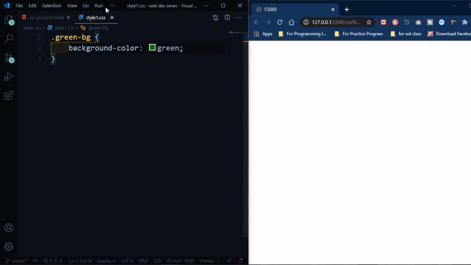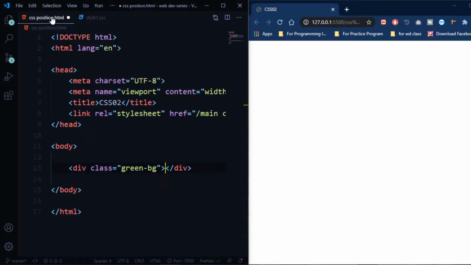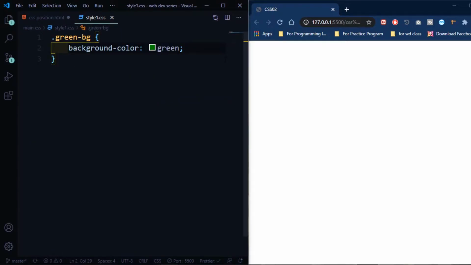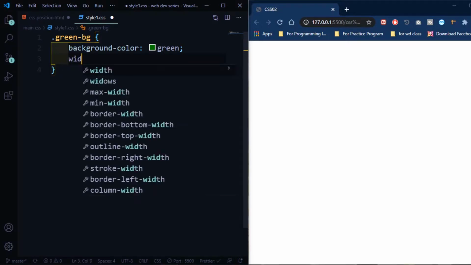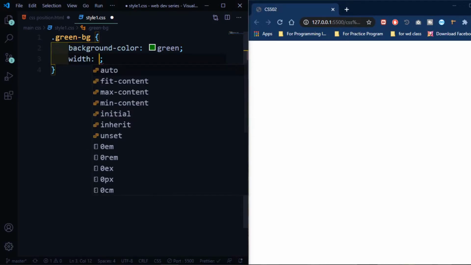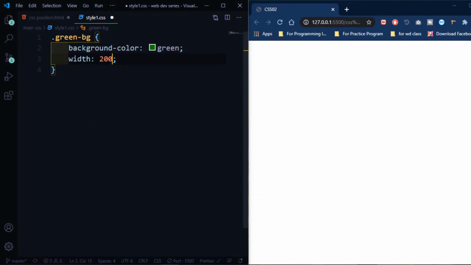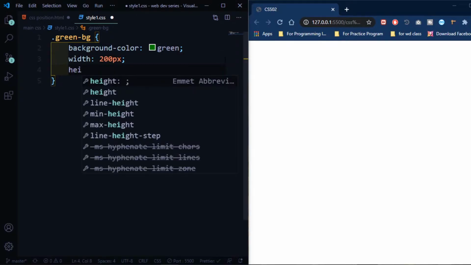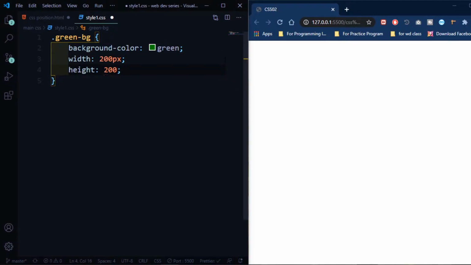Okay, so we have our green bg of green color and we need to give it a height and width. So I'll give it a width of 200 pixel, and a height of 200 pixel.